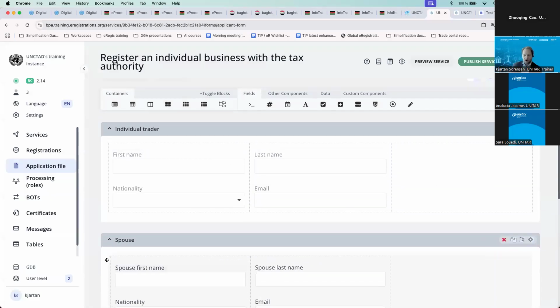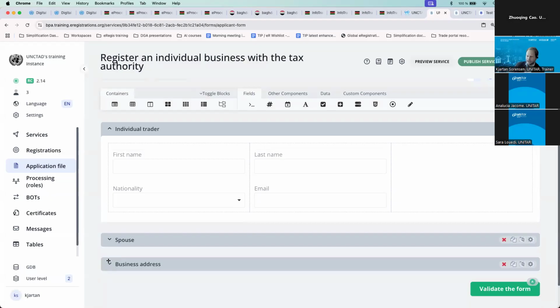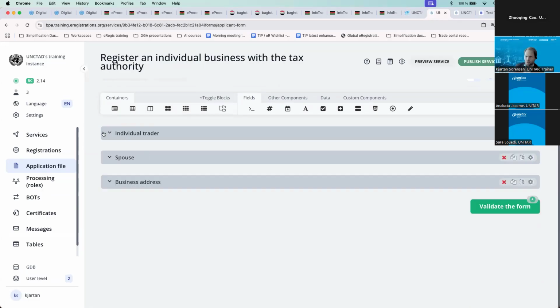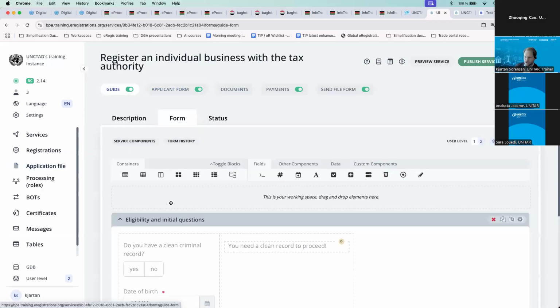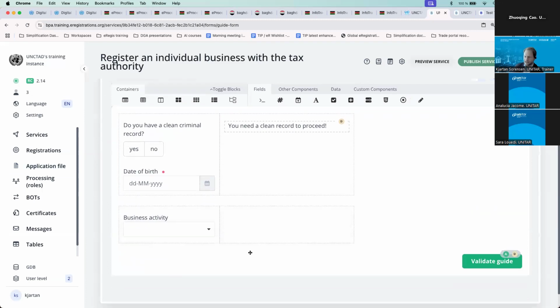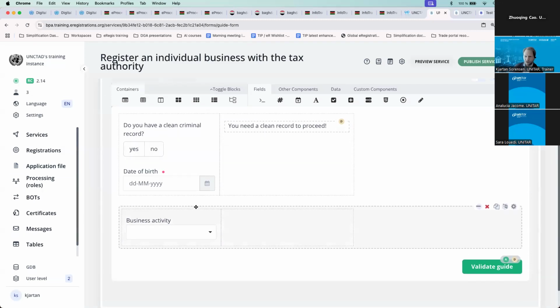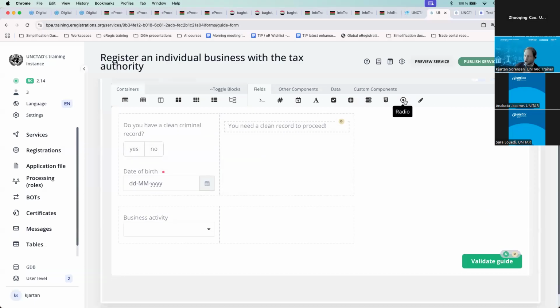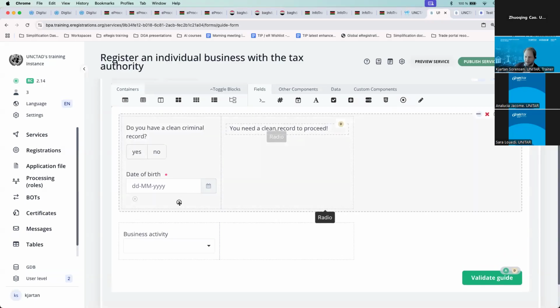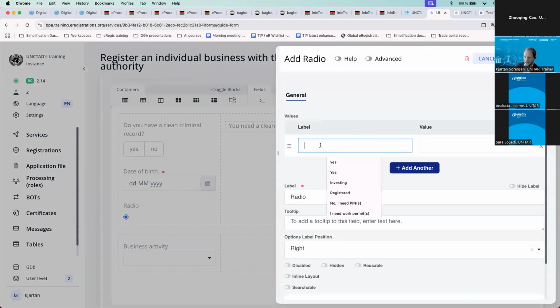Okay, so now we have, but what if the person doesn't have a spouse? It would be kind of silly to ask them to fill this information if they don't have a spouse, right? So we need to ask a question, do you have a spouse, right? And we could put that here, that question, or we could also put it in our guide, initial questions, right? So under business activity, we could have another question, or above, under date of birth, for instance, we could have something like a question. So here I'm going to implement something we call a radio button, and with 2 answers, yes, no, right?